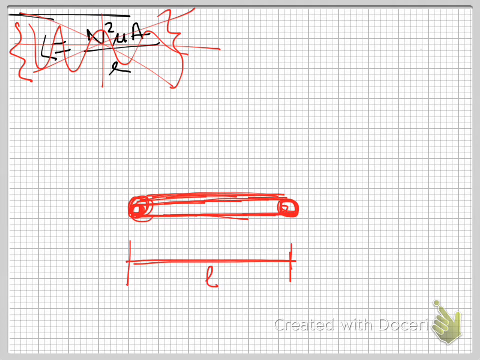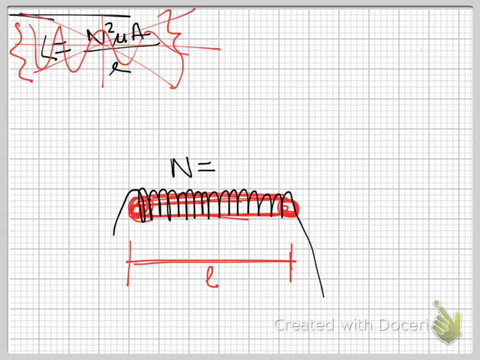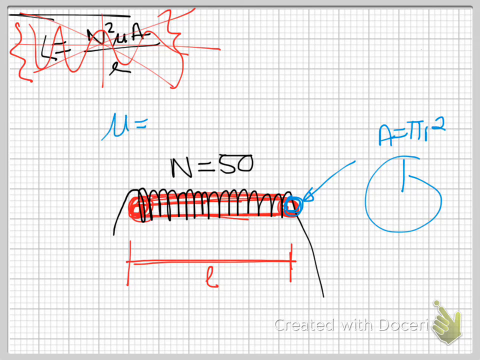And I'm going to take this piece of wire and I am going to wrap it all around the bar, chup chup chup chup. And this wire, I'm going to wrap it like 50 times. That's the number of turns, the number of full circles it makes around. And this bar has a cross-section area of A is equal to pi r squared, and mu is the conductivity.